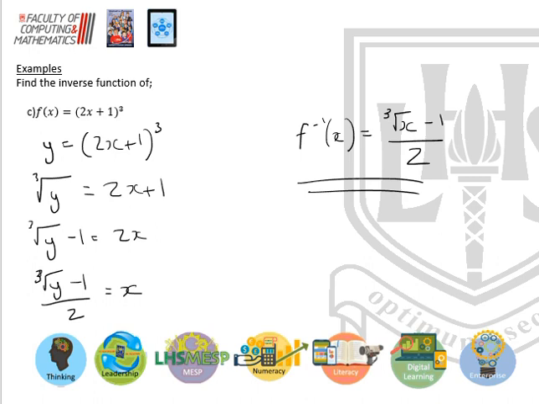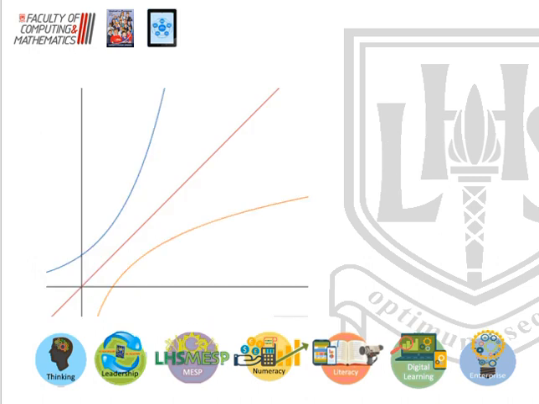Okay, last thing we're going to do is quickly look at the graphs. We've got two functions here. I'm going to call this f of x, and we're going to look at a couple of points on it. Now this one here, let's call it 0, y1, and let's look at another point.